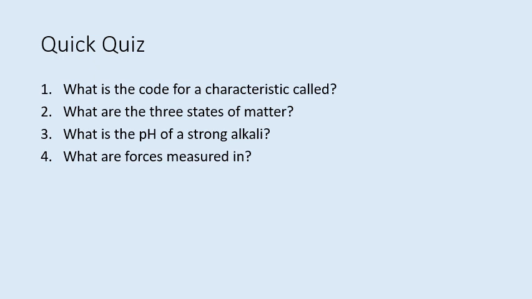Good morning, Year 7. I'm going to start off today's lesson with a quick quiz to help you try and remember some of the things that we've been studying this year. So I want you to just have a go at these 4 questions, please. So the first question is, what is the code for a characteristic called?